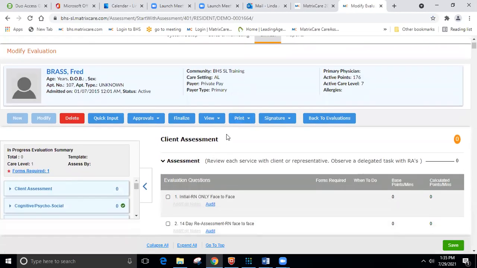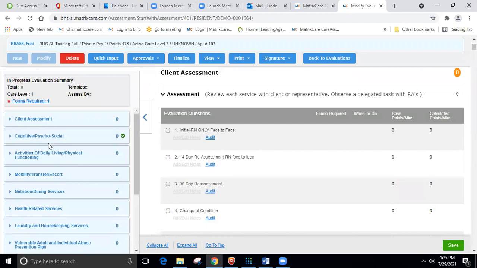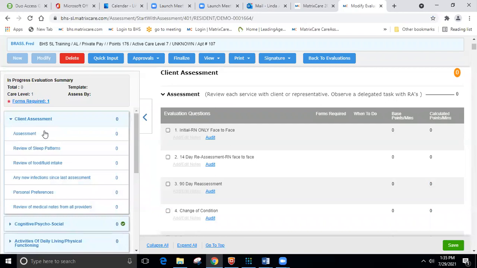So again, instead of it being called at the beginning a monitoring assessment, that first section, we changed it and it's now a client assessment. You'll notice that the new pre-admission assessment on paper is a lot of information, and somewhere in all that information, it's incorporated into Matrix.